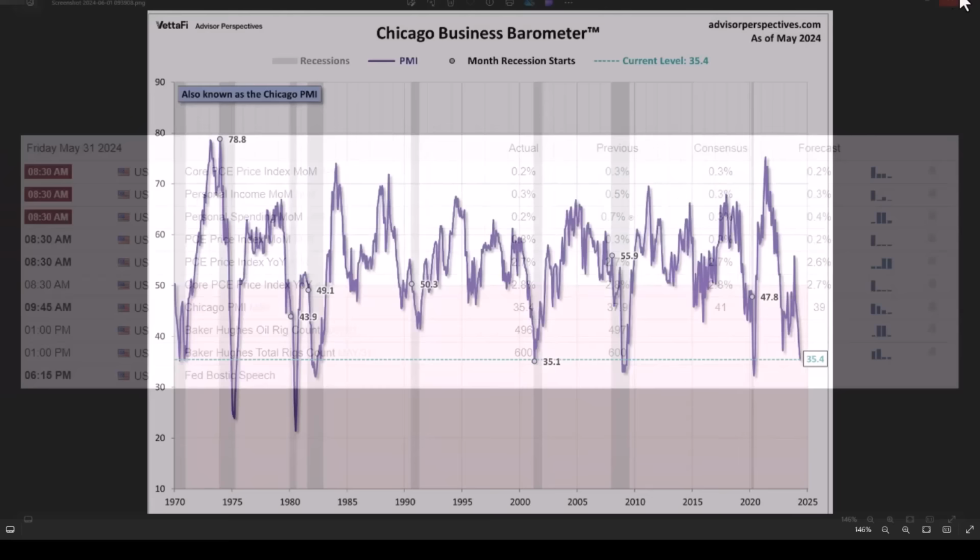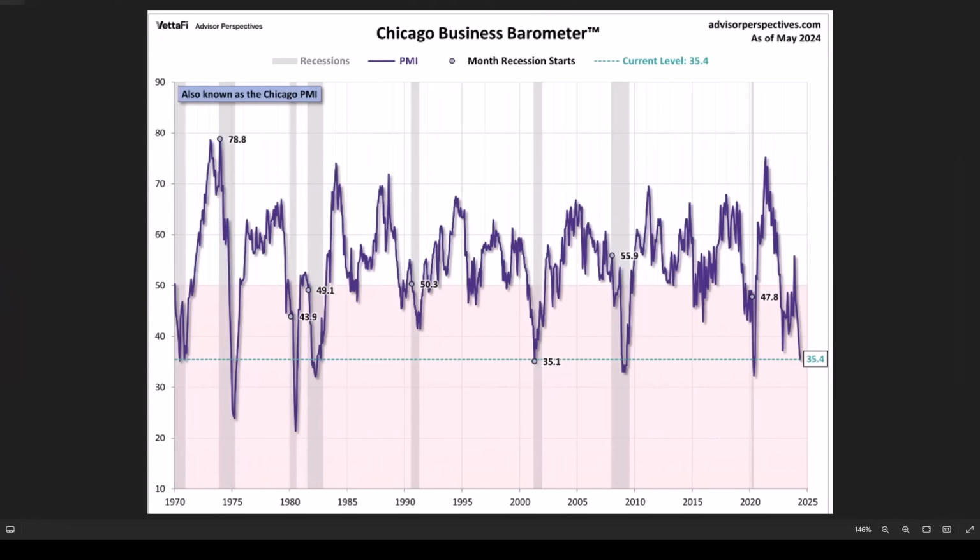So for our purposes, this is not something that I put together, but something that somebody else put together. And I believe that I should always give credit when someone puts something together. This is by these guys, Veta Advisor Perspectives. I don't know who they are. No idea. I saw this graph. The graph highlighted perfectly what I want to show you. So I want to just get it out there.